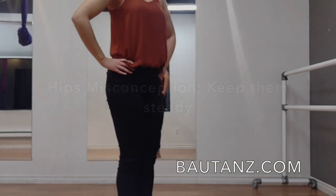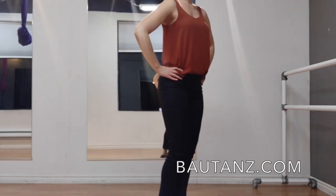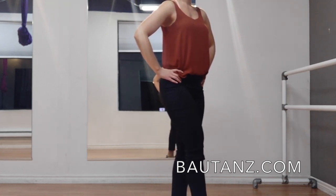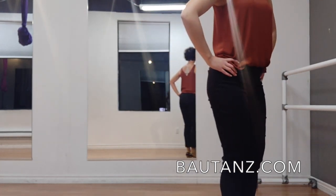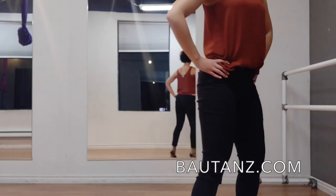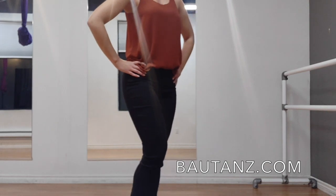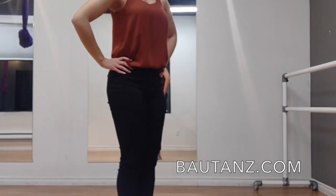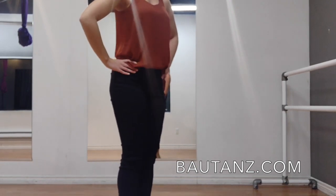Hips — keep them steady. I want you to actually try this, even if you had never put any thought into how your hips are supposed to move in tango. This is quite important because if you try to move without moving your hips, you can see the tension even in this video — everything in the lower body just moves as one. So try this instead. There are a couple of movements that happen in the hips: forward and back, up and down, and front and back.